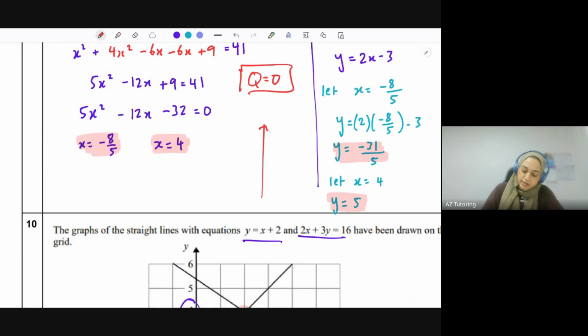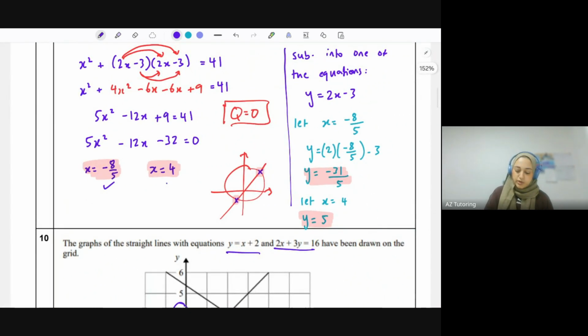So if I had a circle, I'm just going to draw it like this, and I had a straight line that just crossed through it. I can see that it crosses at two places, so therefore I've got two x values, an x value that's here and an x value that's here, and I've also got two y values, a y value that's here and a y value that's here. That's the reason why you get 1, 2, 3, 4 answers.